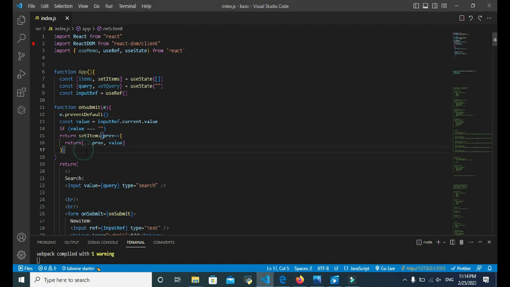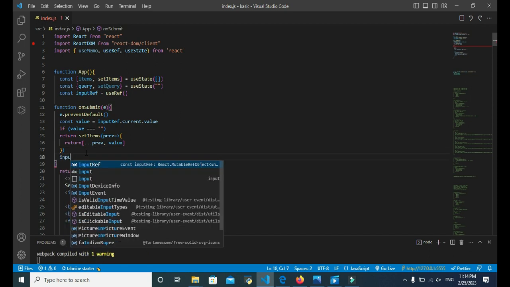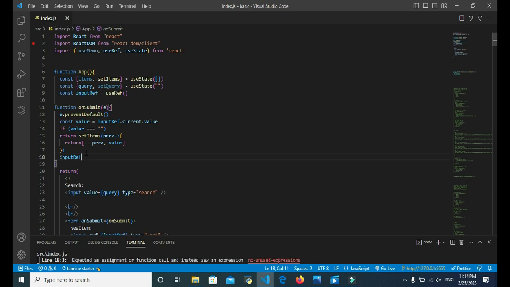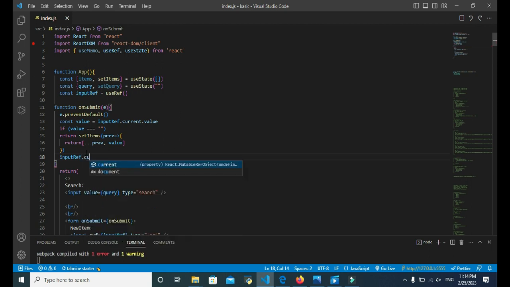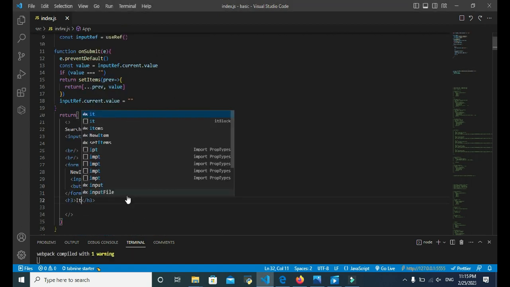So right here we just can write down inputRef dot current value is equal to empty string. So h3 element, and we can write an item.